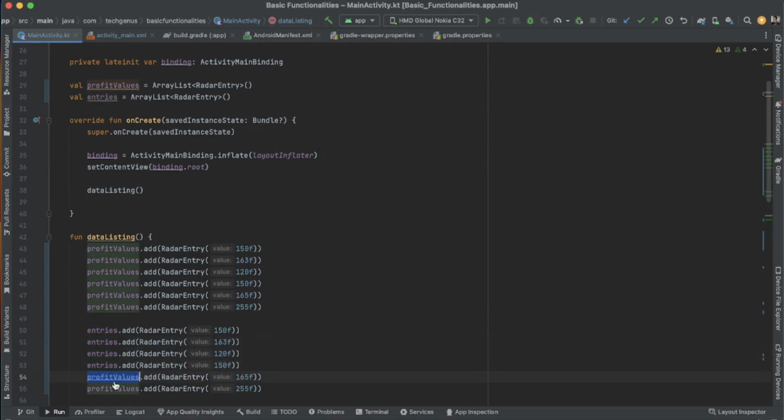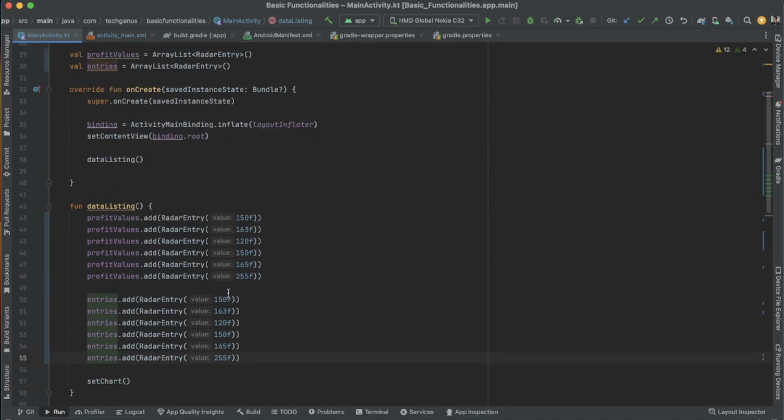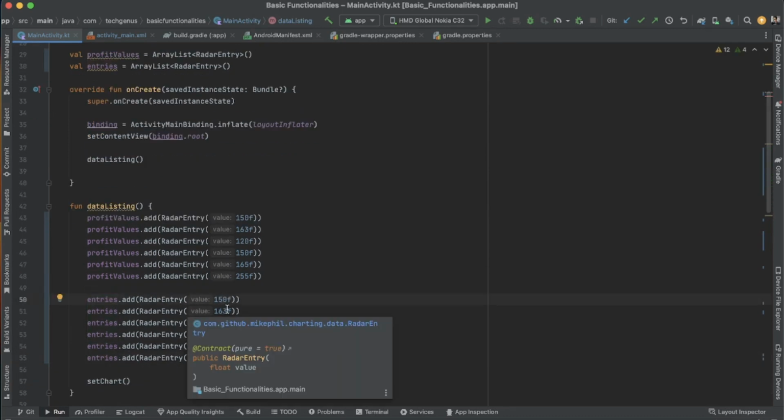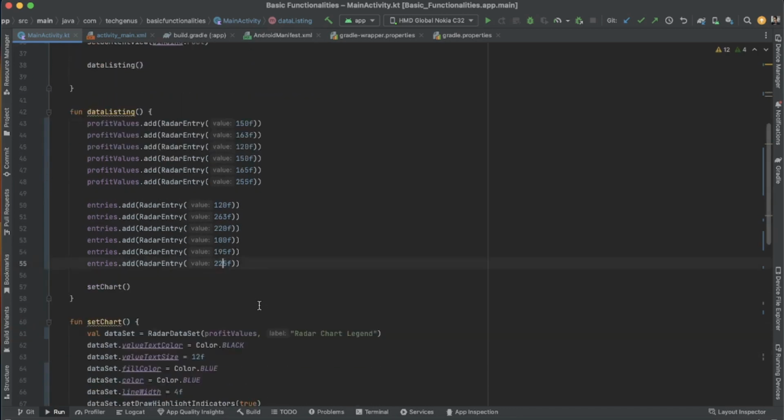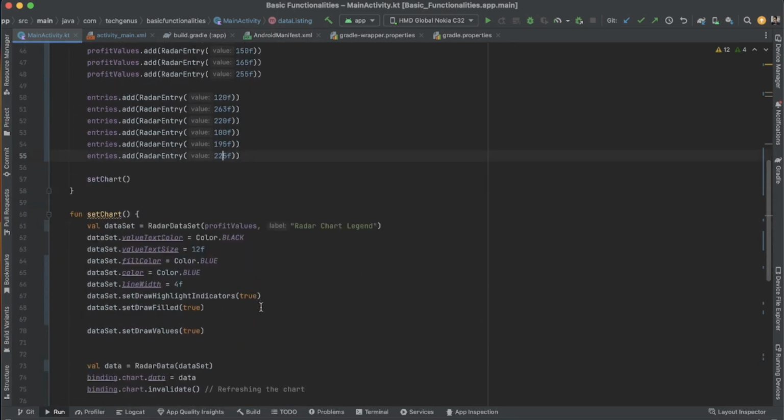Okay. Then let's change the data back to 190, 25. Okay.